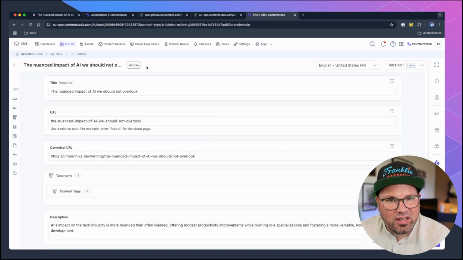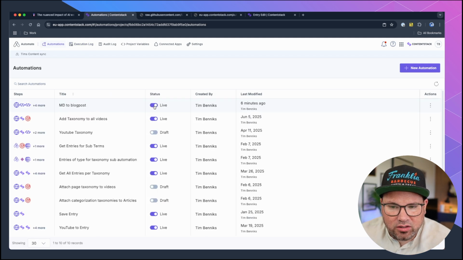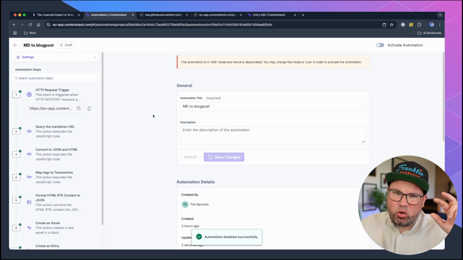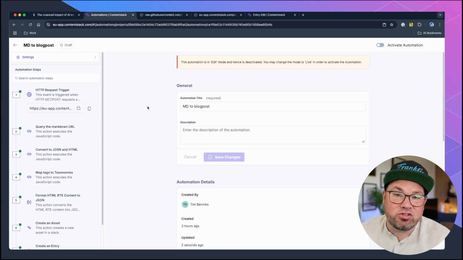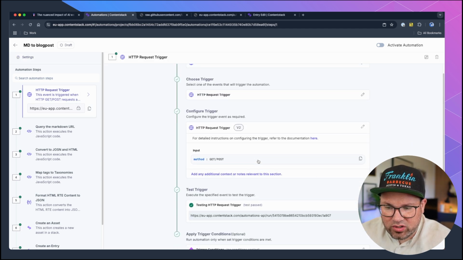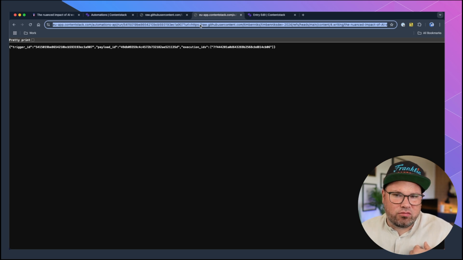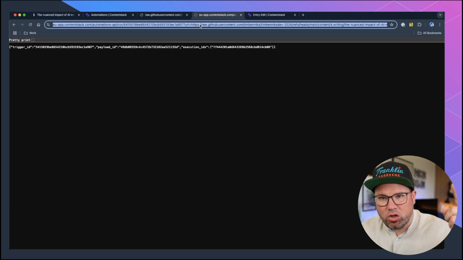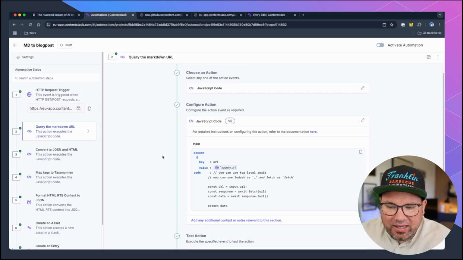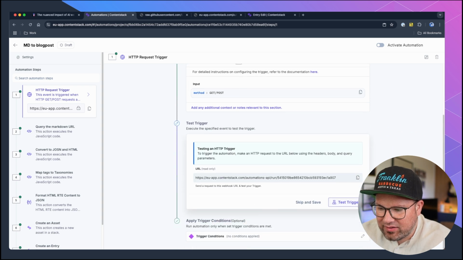So let's dive into how I actually did this. Let's go back to my automation, and I turn it off for the moment so we can look at it. You could call it coded or vibed a little bit, because lots of the JavaScript in here I did with AI. So we make an HTTP request trigger. For now, I'm literally just running this manually because I only have 35. But you could of course make a list of those and then go over it with some script if you have that. Then I get that URL, because we can actually hit test.